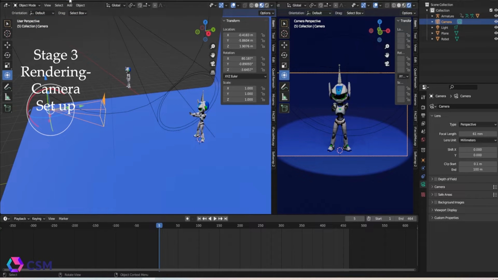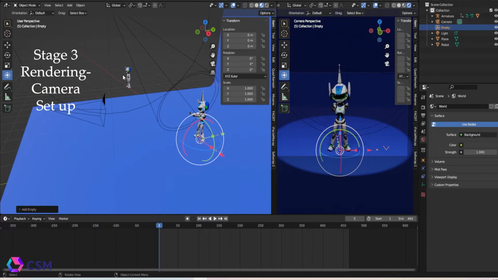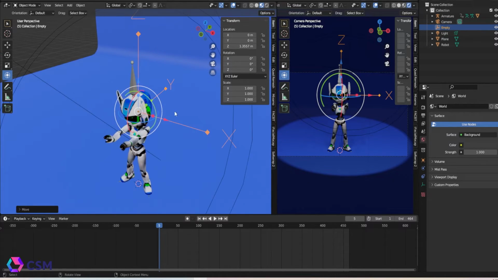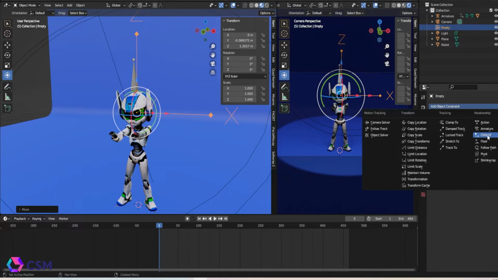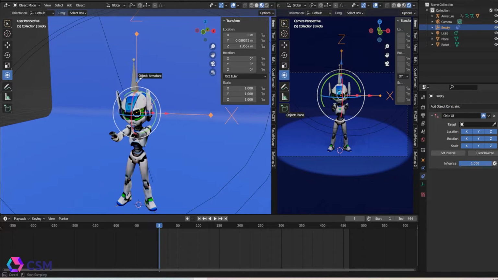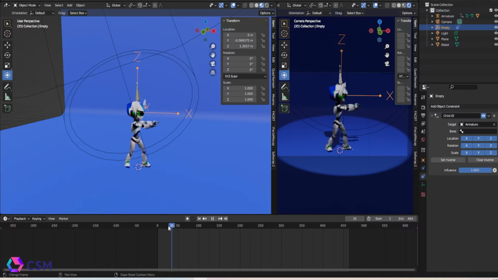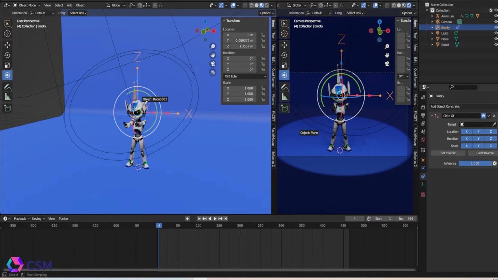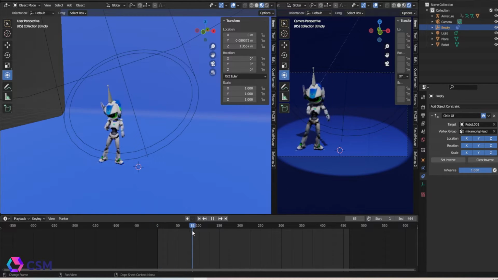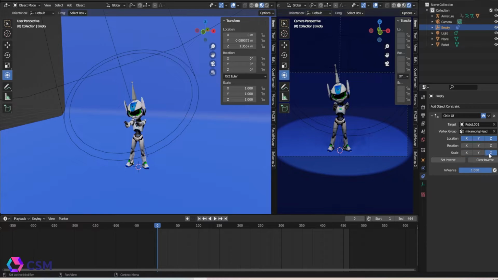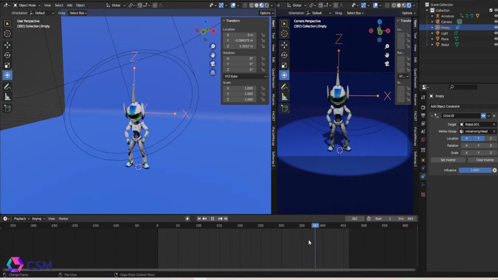So for the camera, I ended up wanting to track the character with the camera. So I made an empty and I pressed the constraint tab and the child of option. And at first I made it the child of the armature. And then I retried it and made it the child of the body and then attached it to the head. I later on changed it to the hips. It seems to work out better, but choose whatever you think is better. I just left the Y and X axis to be movable on this, so he just goes back and forth.